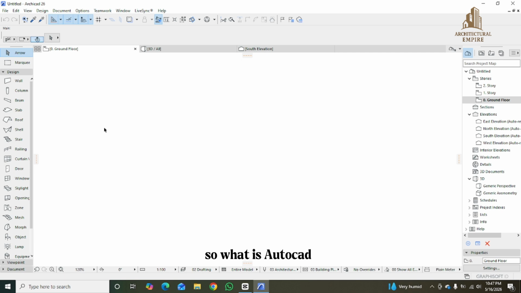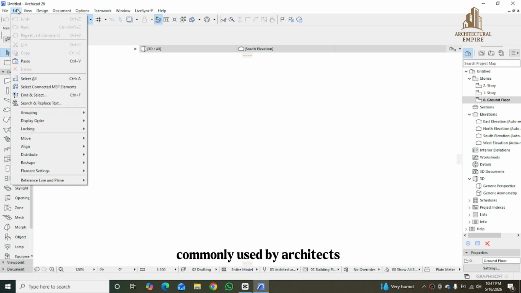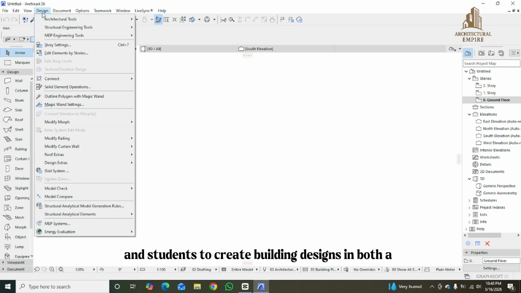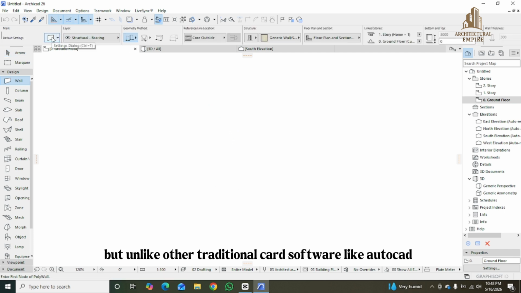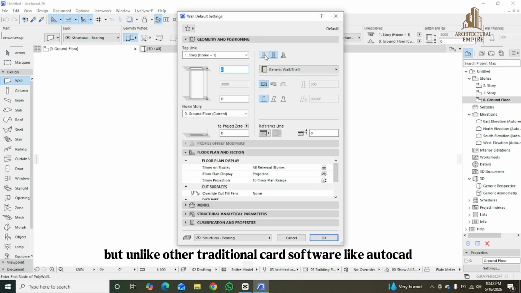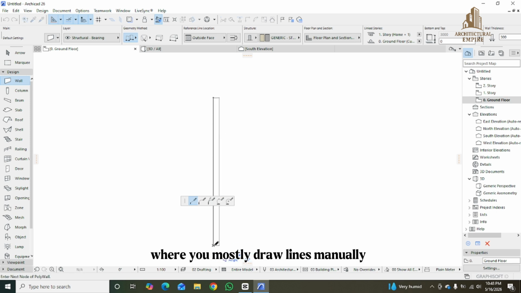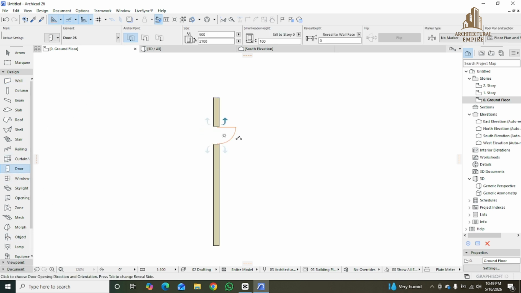So what is Archicad? Archicad is basically an architectural design software commonly used by architects, designers, and students to create building designs in both 2D and 3D. But unlike traditional CAD software like AutoCAD, where you mostly draw lines manually, Archicad works with something called BIM.